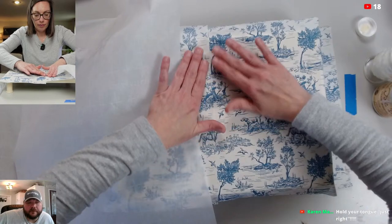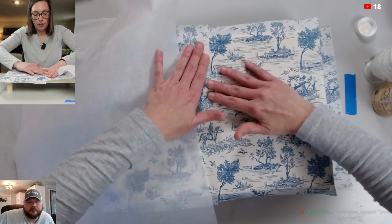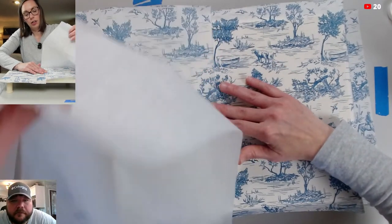Let me see if I can zoom that in some so they can see that better. And then move this down. So zoom. Not much, but it is a little bit better.